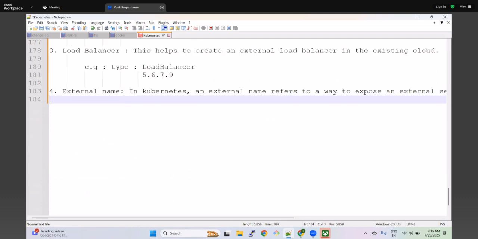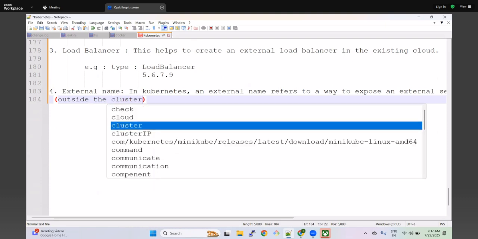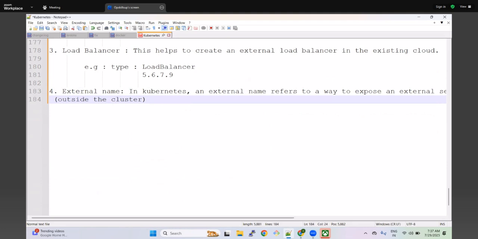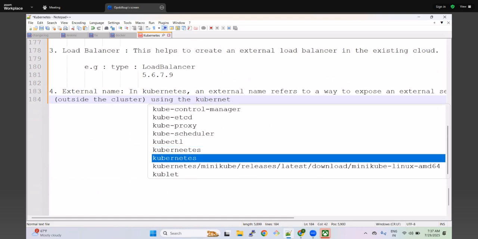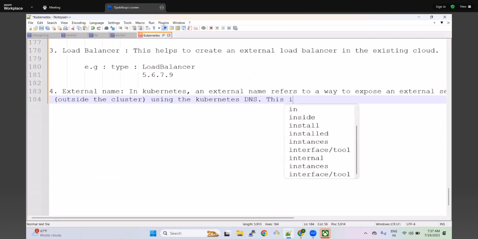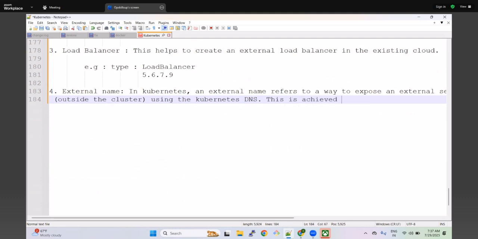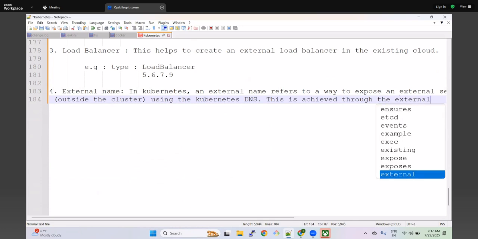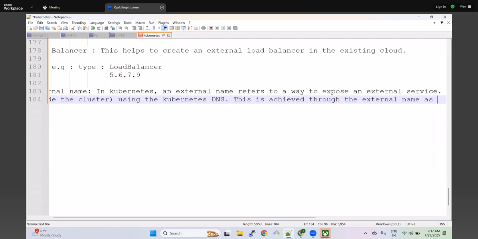Basically, external service in the sense outside the cluster, outside the cluster using the Kubernetes DNS. This is achieved through the external name as service type.